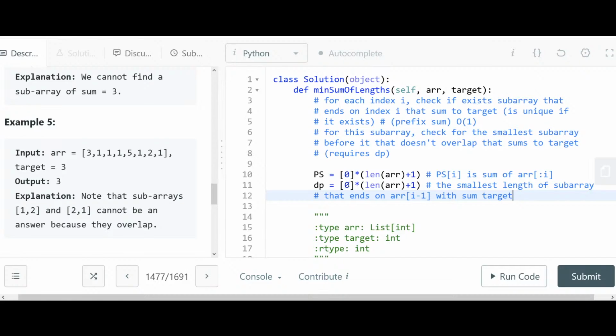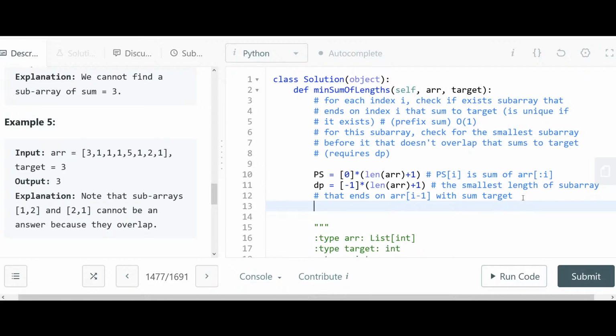And of course, that may or may not exist. So actually, I should initialize all of these to -1. So if I see a -1, that means I know that it doesn't exist. Okay.